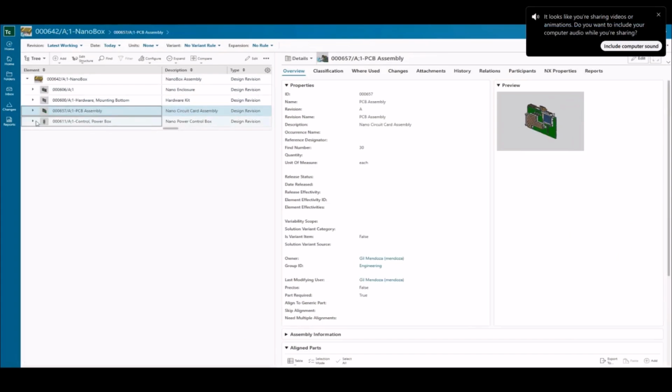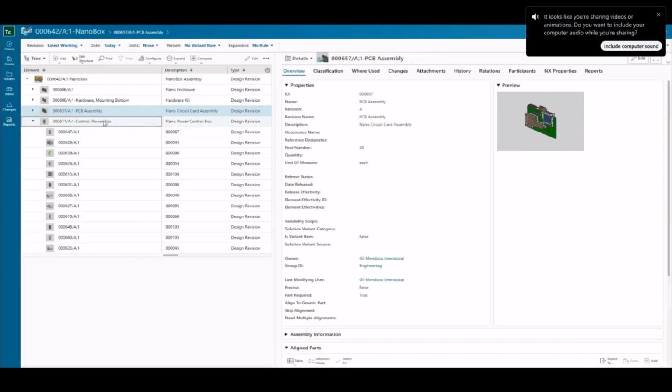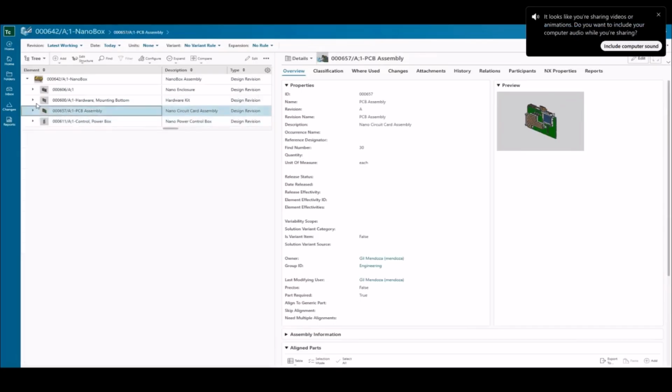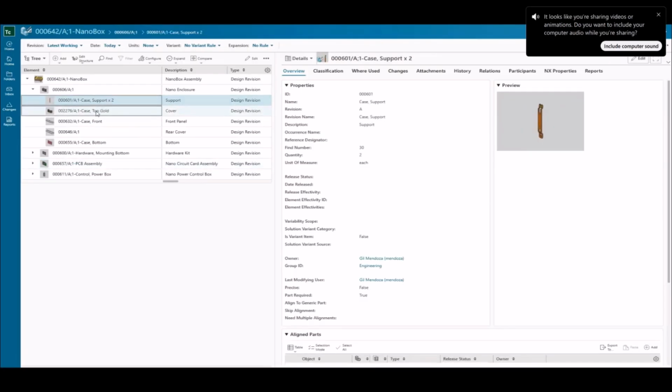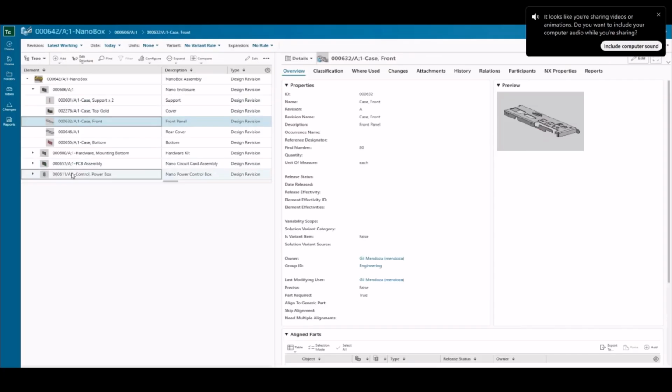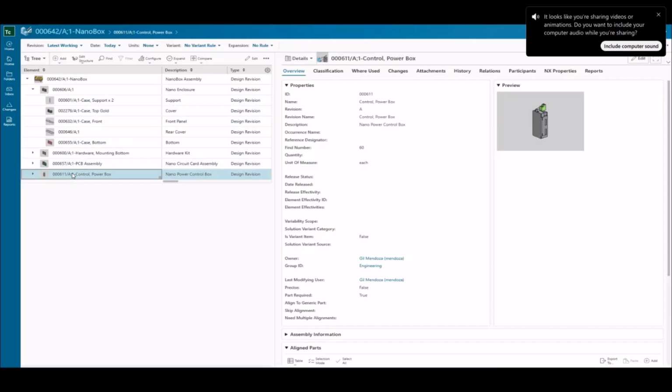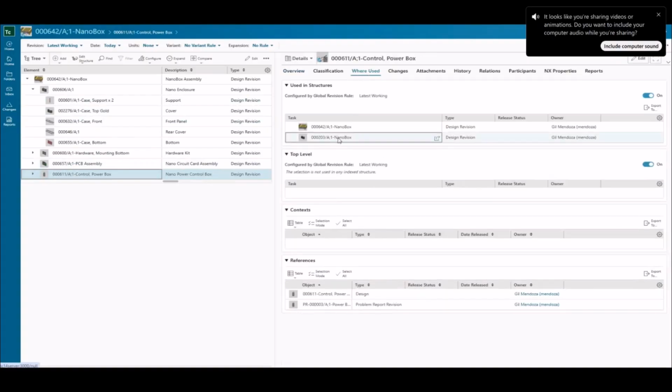But underneath, some customers do it, some don't, but I just wanted to point out that a lot of times you may have documentation, those types of things you want to add to it. So for the visualization of certain parts, you can see that we have this power control box, and maybe there's some documentation that goes along with that. I can do a where used on it and see that it's used in different assemblies. So I get that part of the structure.